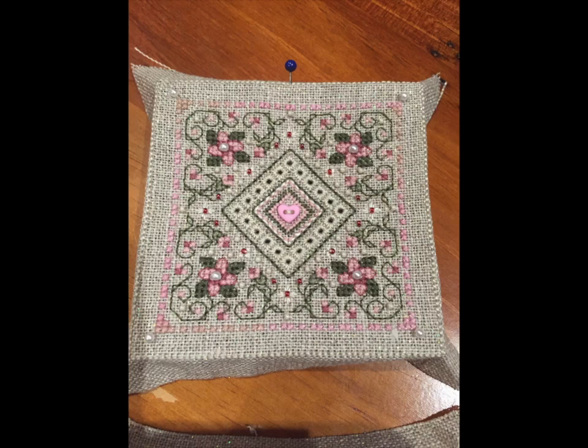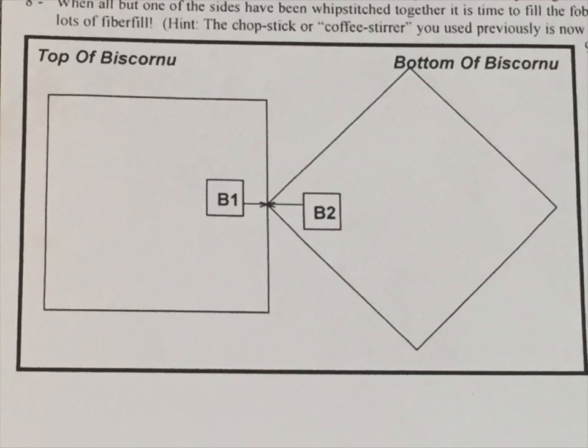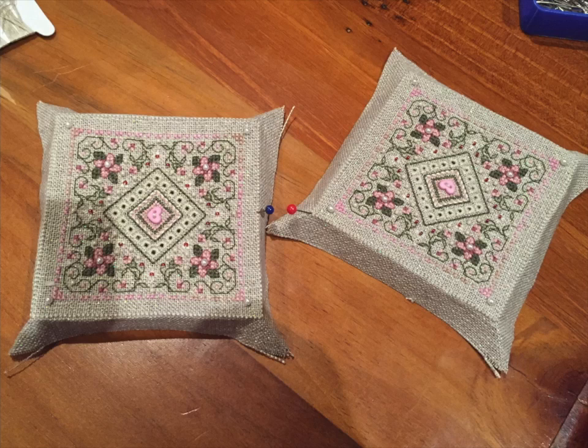Now you need to find the centre point of both the top and bottom pieces of your Biscornu. Now to make the odd, irregular shape that it is, you need to find the centre point of the top piece along the top of your design, but on the bottom piece it differs because you need to find the corner, and I'll show it here in this diagram. And you can differentiate my top and bottom pieces by the colour of the pins. The one with the blue pin I've designated as the top, and the one with the red pin I've designated as the bottom.